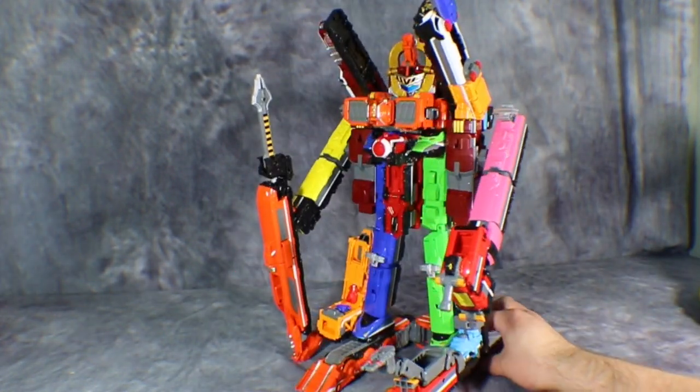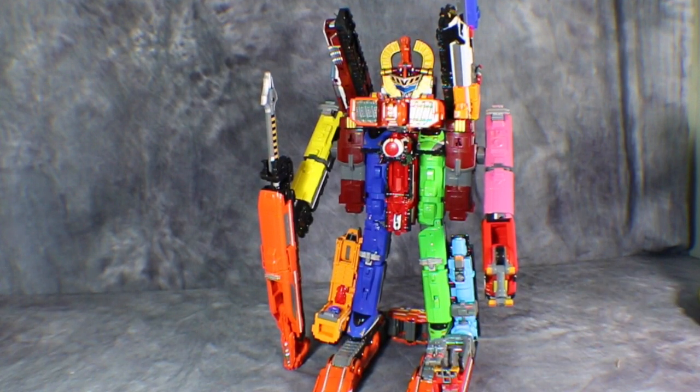So overall, it's just kind of a mess, really. It's not that great, and it's really heavy and just kind of ham-fisted. Overall, I don't think ToQ Dai-Oh is all that great. Even with adding police and fire, it's still really stupid.